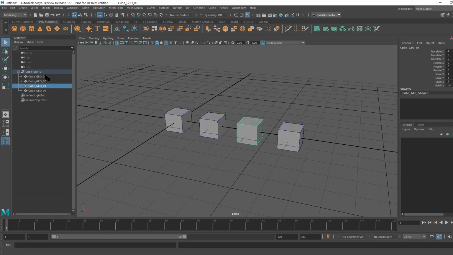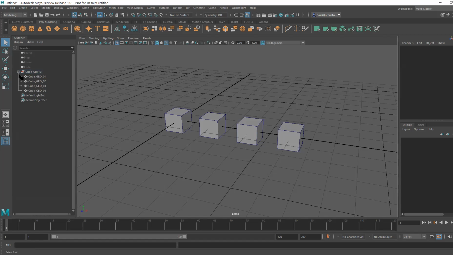Okay, so now I got my order back. So I got everything ordered the way I want it. Okay, so it's 1, 2, 3, 4. There we go. All right, and then if you want to, you can close this up. Especially later on when you get to animation, you're going to want to close these little folders up, because these scenes can get pretty big.